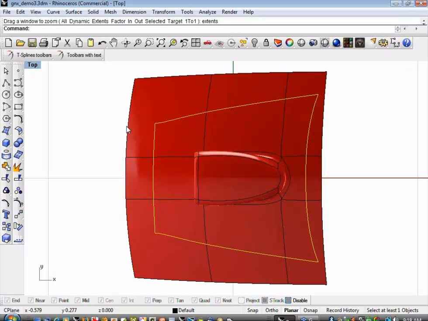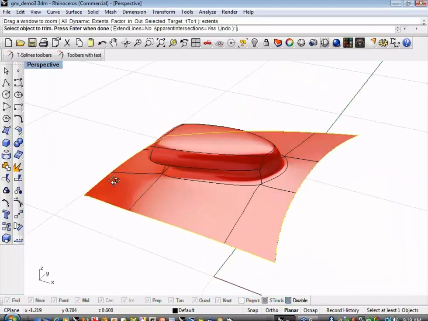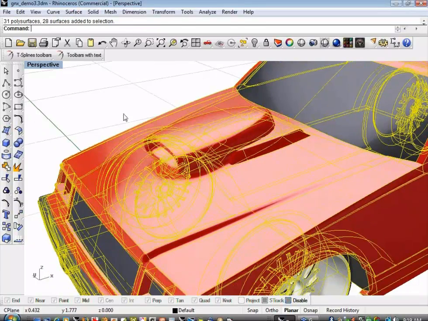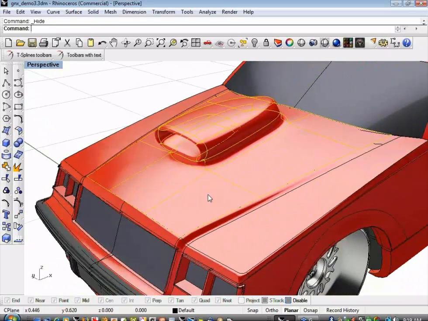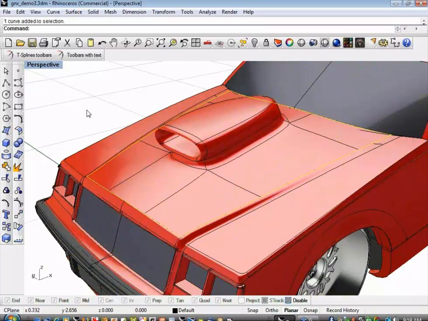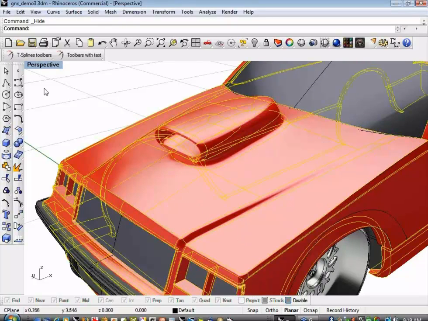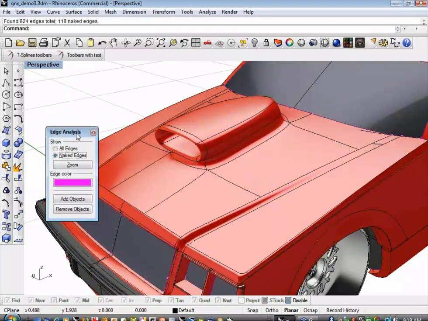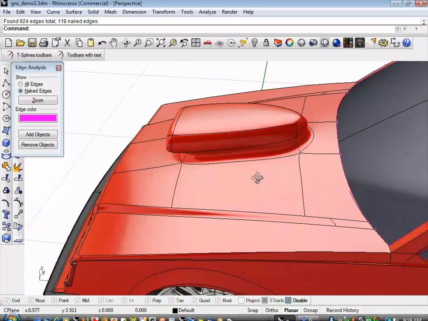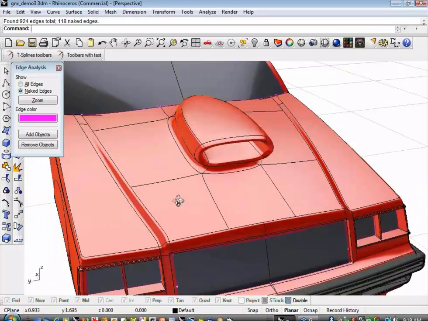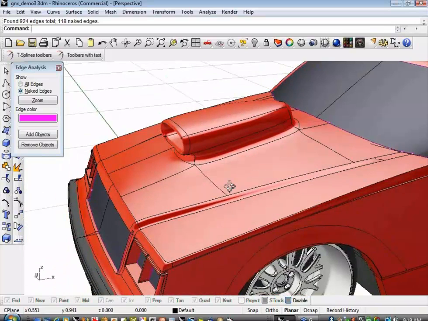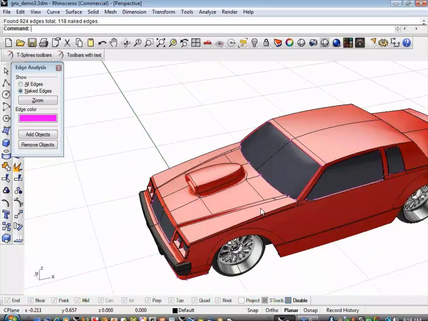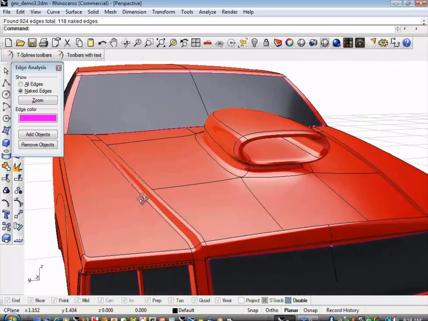I'm going to pick my original border surface and trim. Bring back my original model. And you'll note, let me hide the original hood here for a second. And you'll note that if all has gone well, I should be able to join this using the Rhino join command. Bring up my naked edges, and you'll note that all the edges along the original hood laid right back where they're supposed to. Now, there may be a little bit of change in the cowl back here because I did mess with the topology back here, but the thing that I'm most concerned about was lining up the edges so that it blends back into the original hood.